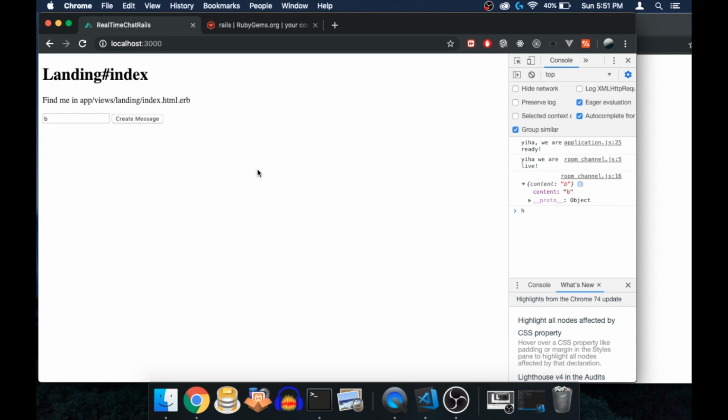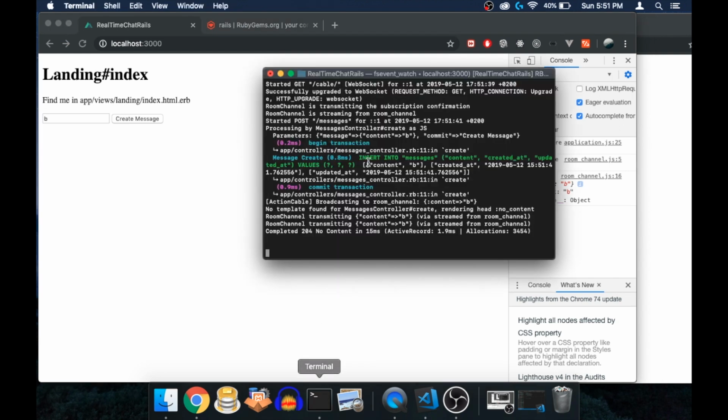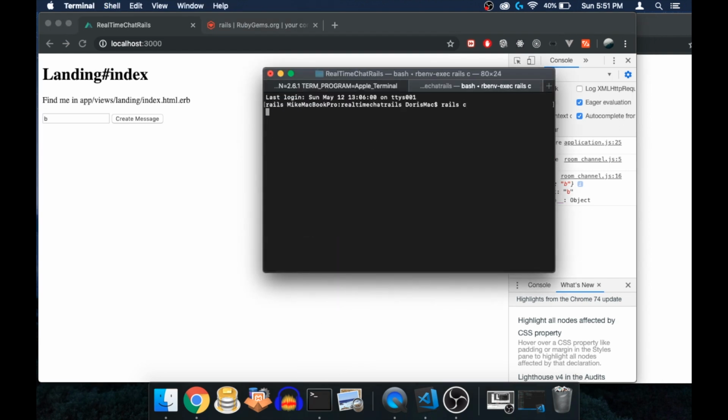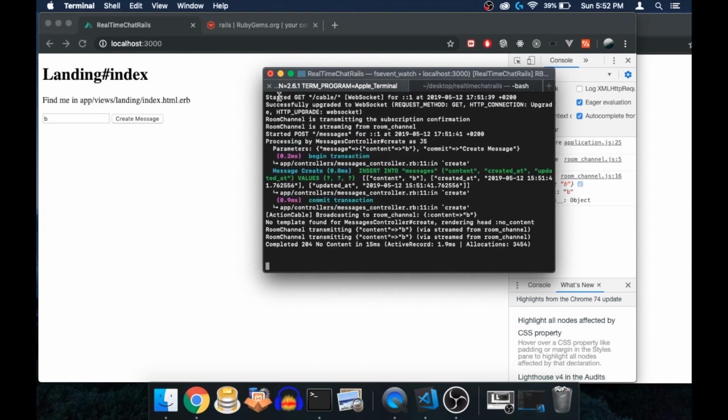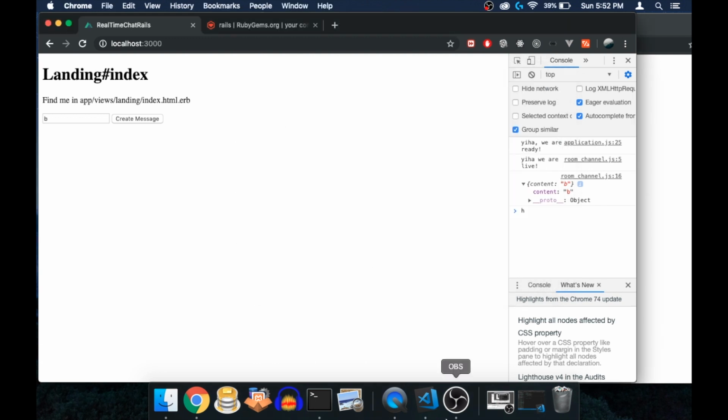The next thing would be to add the functionality so that we live update our view, right? Because currently we can't see any data. But before we do that, I want to quickly show you that if I go to the Rails console and open up another tab for that and type in Message.all, you will notice that we have already created new data. That's because inside the messages controller we declared that whenever we create data, it is also sent over to each channel. So we are doing more or less an asynchronous task there, even though it's not really an asynchronous task, but it's the same kind of pattern.